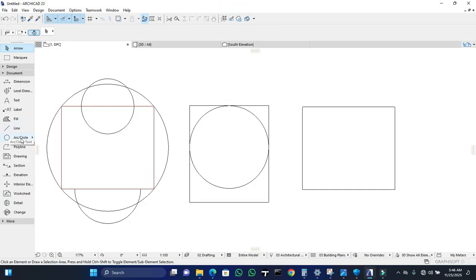For the circle, notice that the only reason why this place will clear is because I click escape. Please, whatever you are doing, remember that if you want to leave a particular command quickly, you have to just hit escape and the command will be deactivated and to go back to your select or arrow tool, which is the basic standard. Alright, so that's it for the circle.